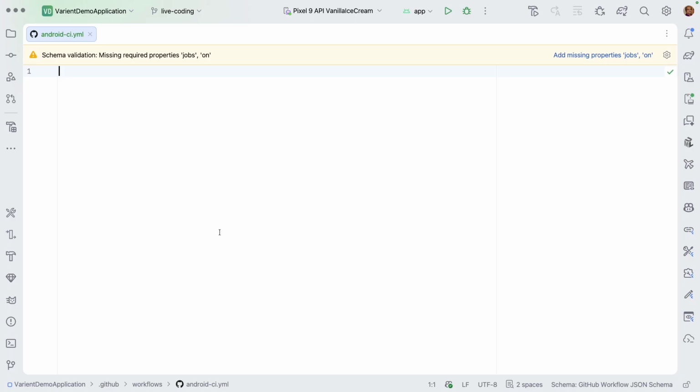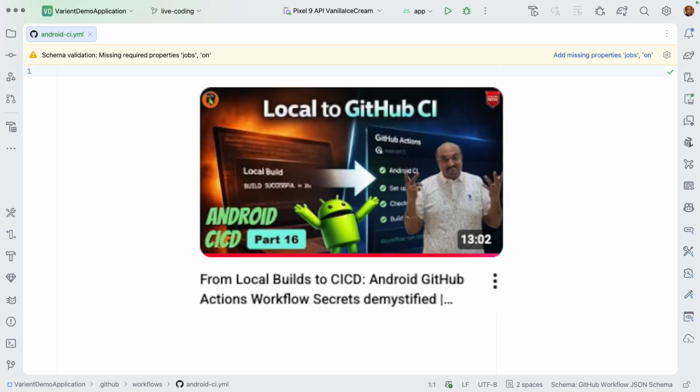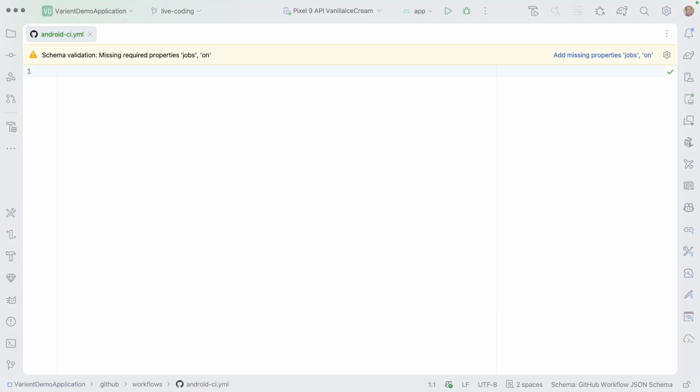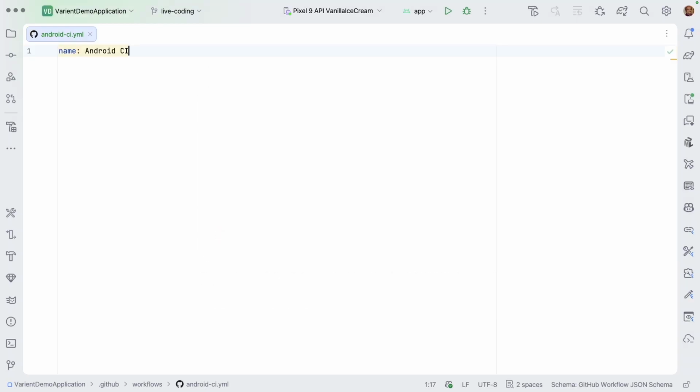We will be pretty much writing the CI/CD script similar to what we had written in one of the earlier videos. Just because we are now creating multiple build variants, there will be slight changes here. We will get started by defining the name, which is Android CI/CD. We want this to be triggered whenever the user explicitly starts it. So it would be a dispatch type.